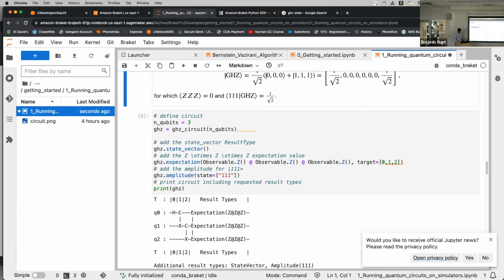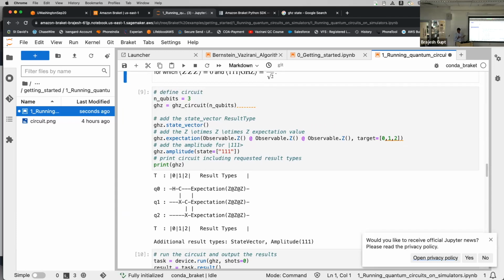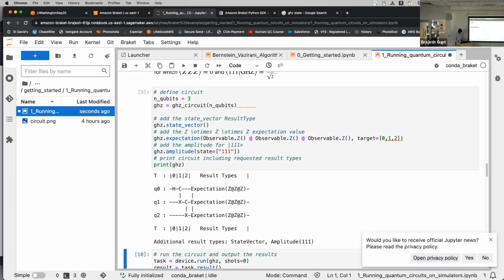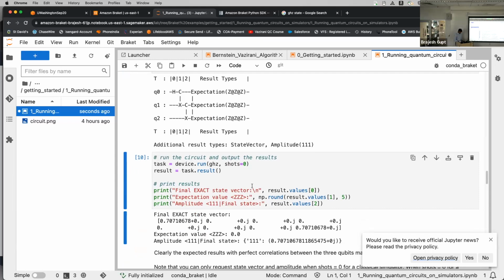Now, if you're interested in computing the expectation value of some observables, like the Z observable, you can also do that up here. And I will leave that as an exercise for later because I want to get to more interesting things up here. So you can do that, and then yeah, there's an important thing here.